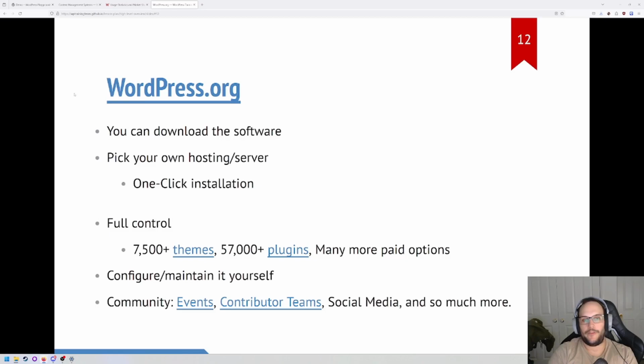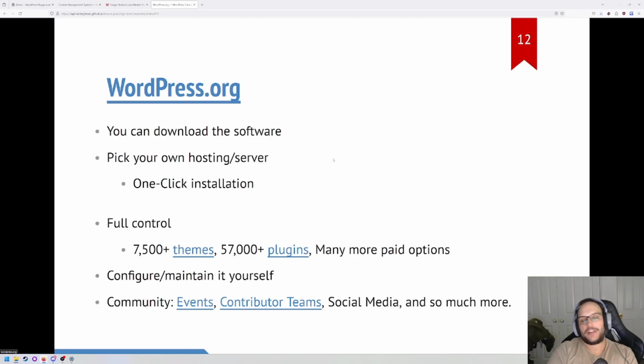WordPress really revolves around what you want to build, as well as how you want to host it, how you want to build it, and who you want to serve it to. It's very flexible as a system. When we're looking at how you build with WordPress, it's built around themes and plugins, with paid and free options as well. You can maintain it yourself. There are services out there to offload that responsibility as well.